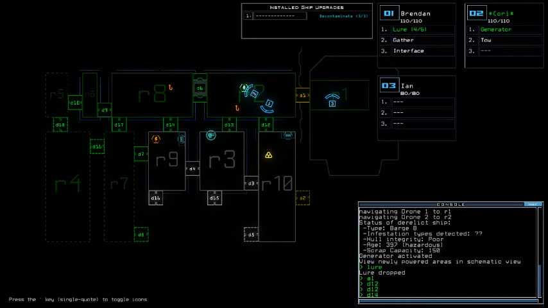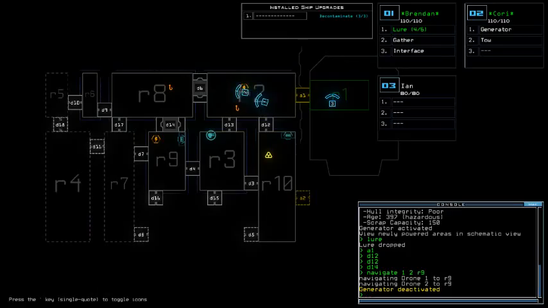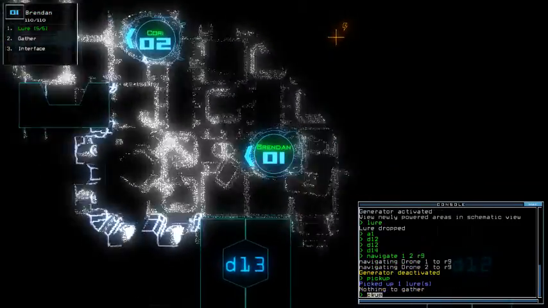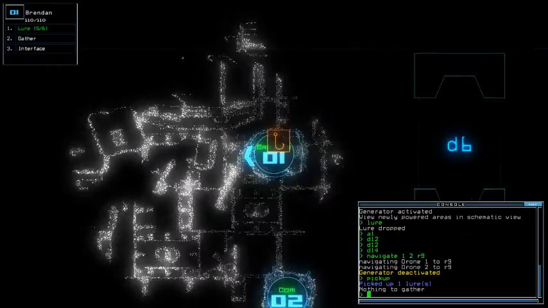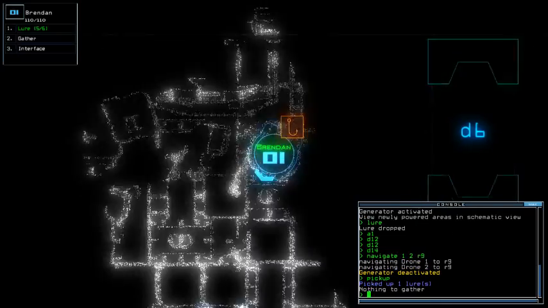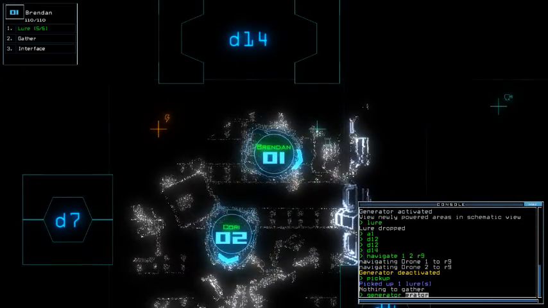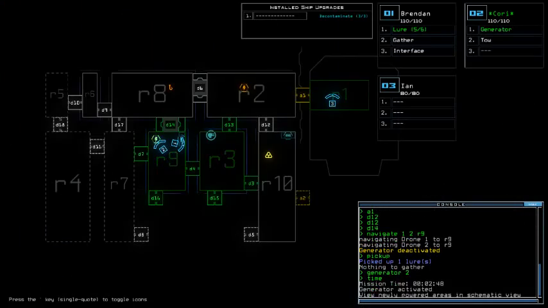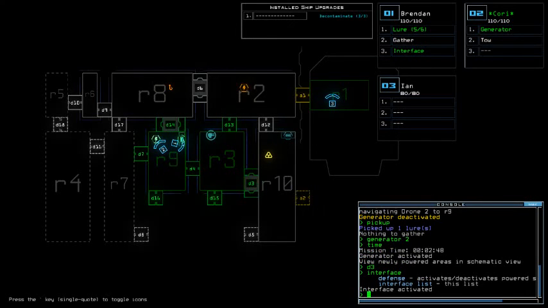Okay, D14, navigate 1, 2, R9. I'm going to pick this up. There is one scrap that I want to take. Time. Okay, this is good news. The 3 interface.